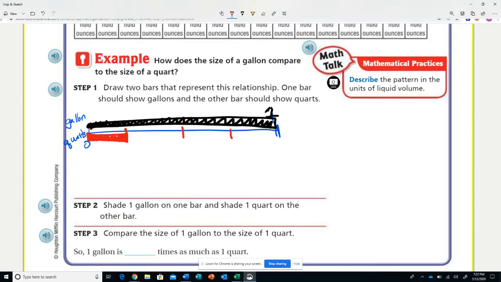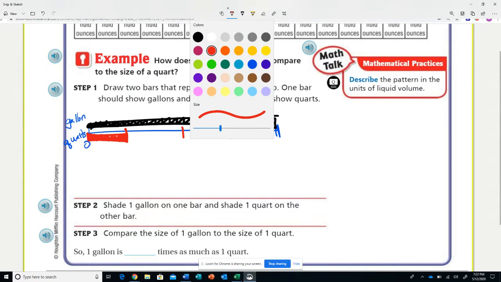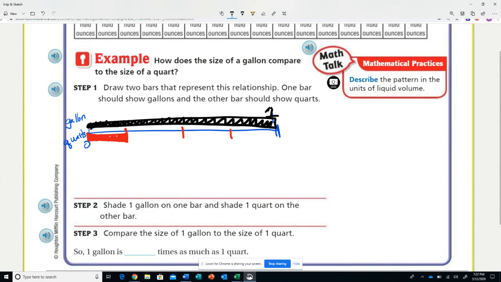So down here at the bottom, it says 1 gallon is 4 times as much as 1 quart because it takes 4 quarts to make a gallon. So this one is actually easier, I think, than the pounds and ounces where you had 16. So that is all there is to it on this front page.